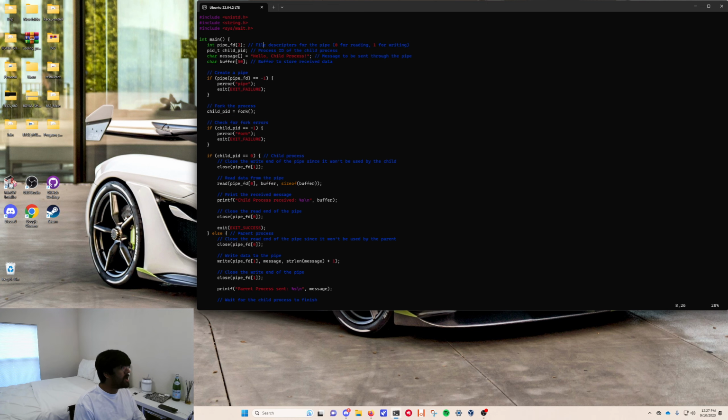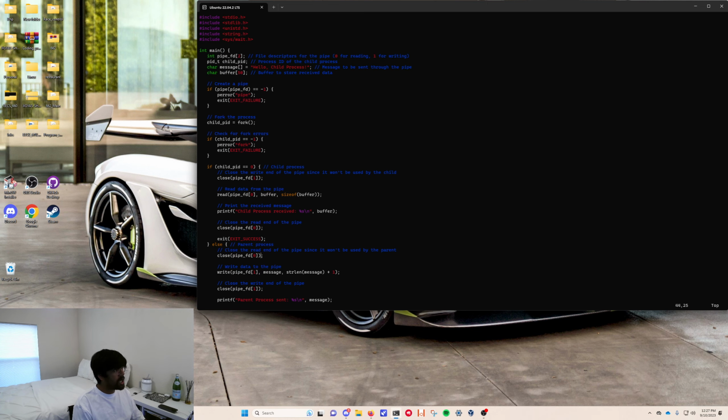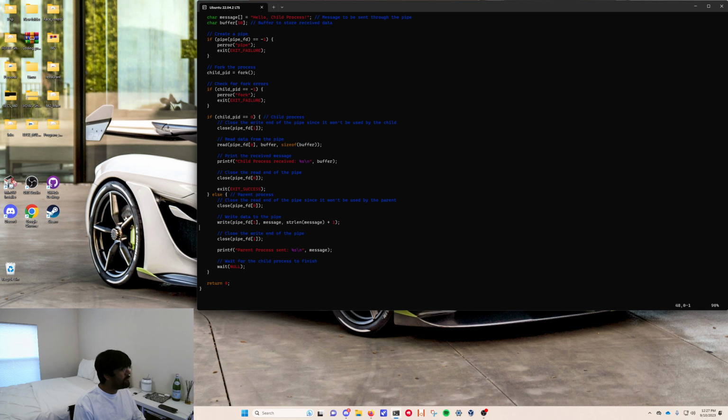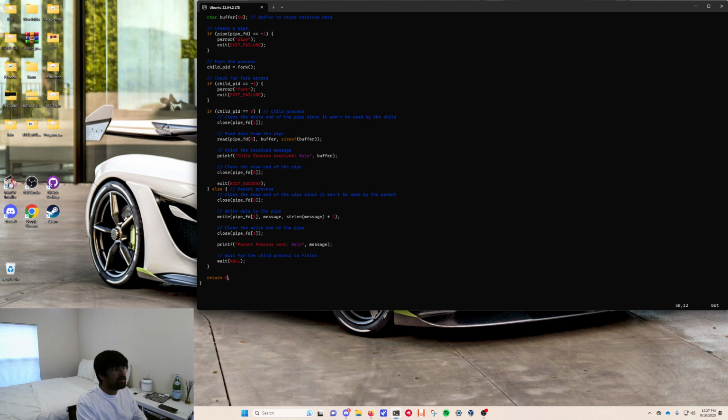It says hello child process. We have this message sent from the write end to the read end, and then we close the write end of the pipe, and then we print what we sent to the child process. Then the wait part is to wait for the child process to finish before the parent process is over, and then we have a return 0, which basically tells that we're done with this program.